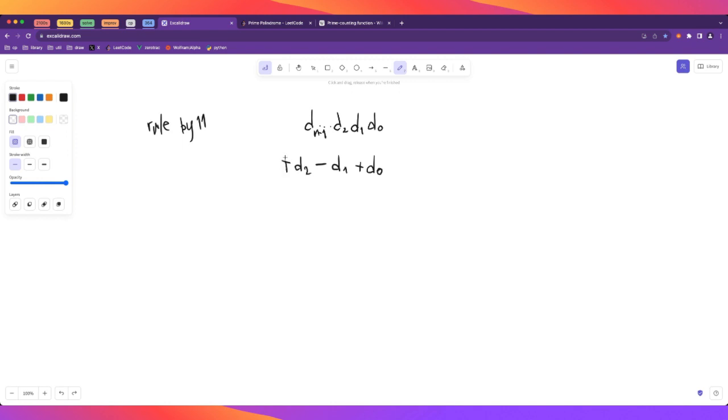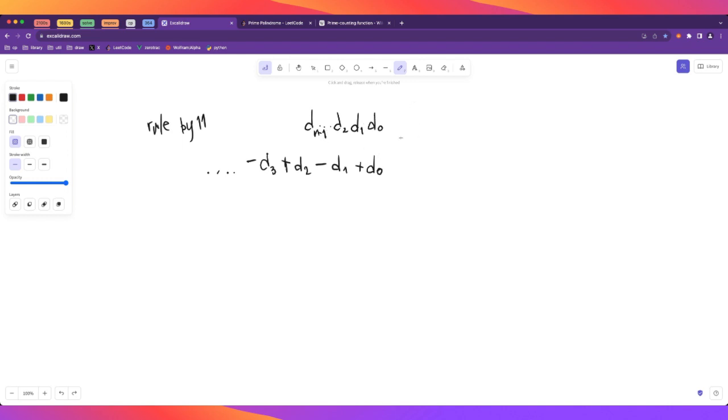Okay, so here this is added, this is also, it is subtracted, and so on. And if you apply this calculation and you get a number that is divisible by 11, then the whole number is divisible by 11.